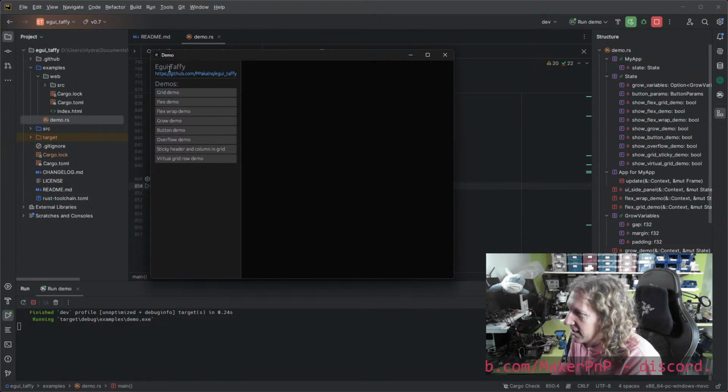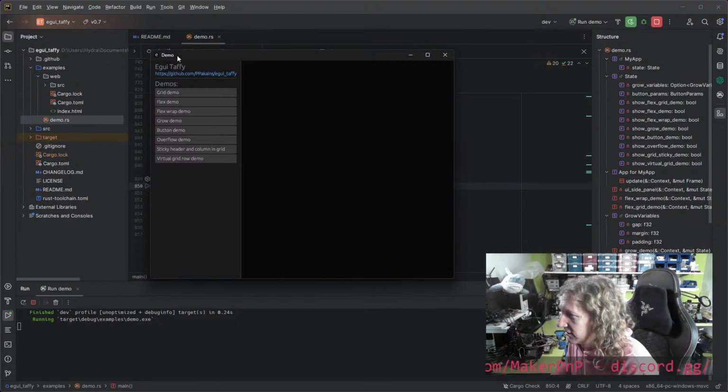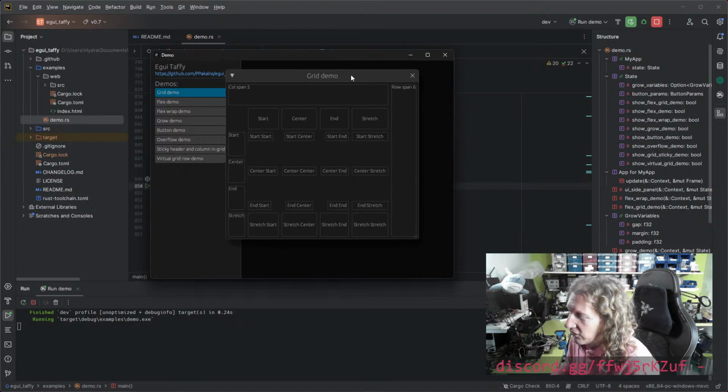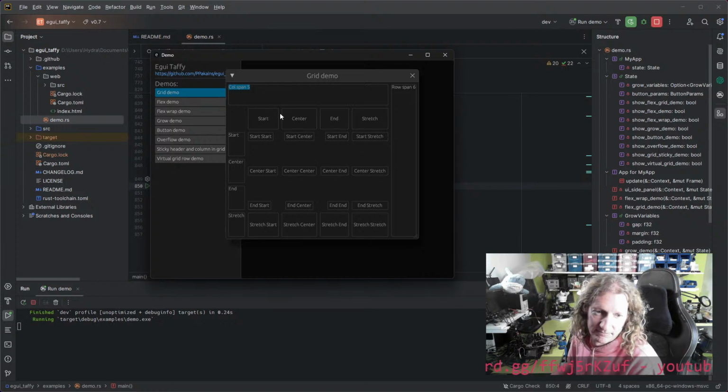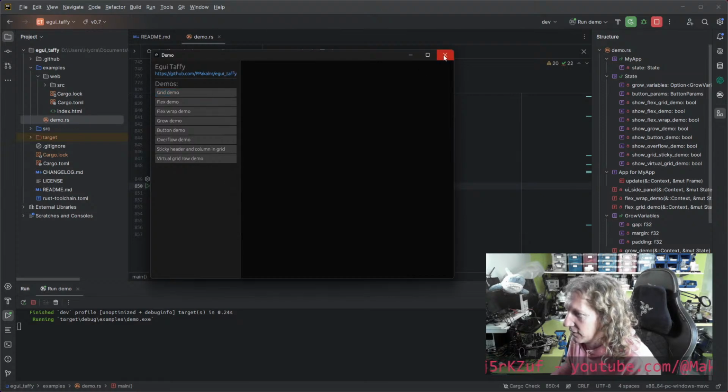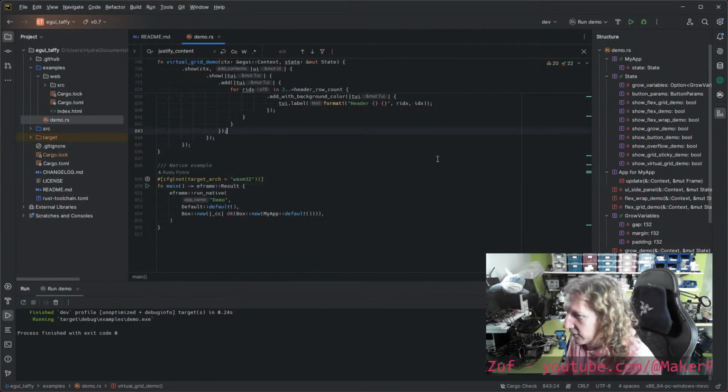This is the EGUI Taffy demo, and there is a grid demo. There we go. So important to note is it supports column spanning, because we want the errors to span 2 columns. So we're going to try and find the grid demo in the example code.